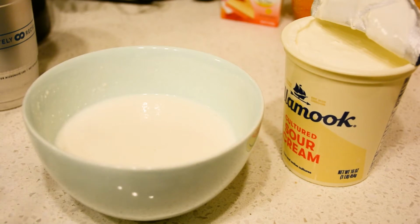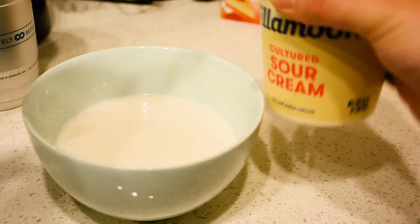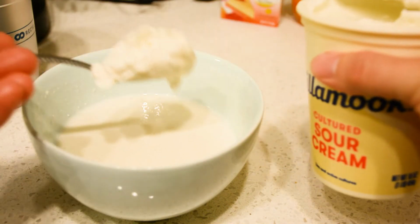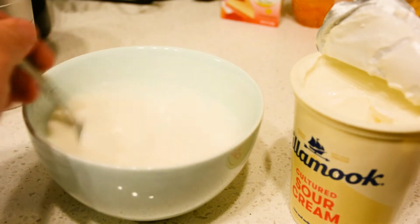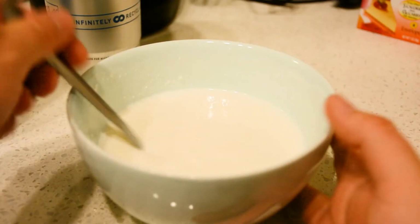Now to add the extra sourness, let's mix in a big spoon of sour cream. You really don't need too much sour cream. A big spoon is the perfect size. Again, make sure you mix it thoroughly, so it's dissolved with the rest of the mixture.